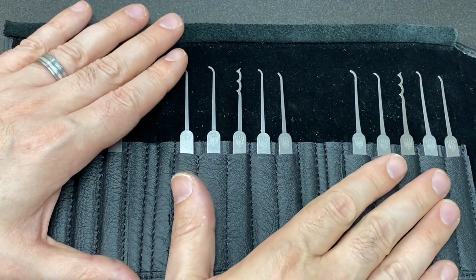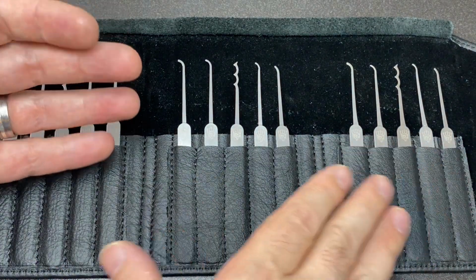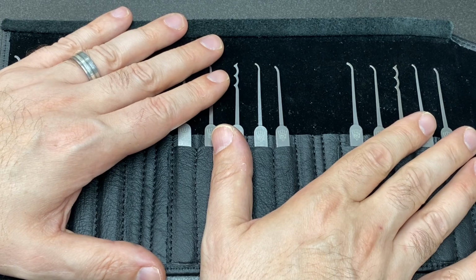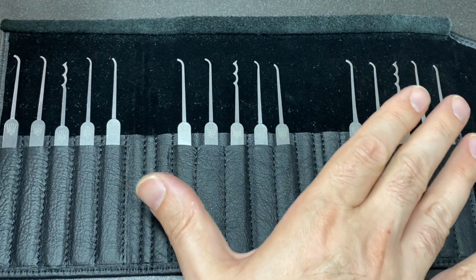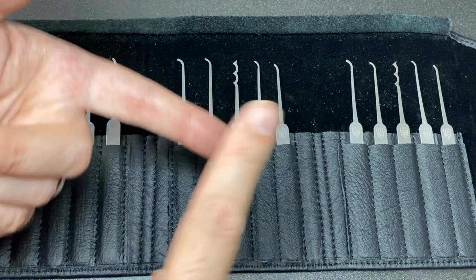Now, clearly, as somebody who curated this kit and worked with Multipick, I can't really think of many cons, because otherwise I would have changed it. But I suppose if you were thinking about it as somebody looking at this set for maybe a beginner, I don't know if this is really where most beginners will want to start. One, it's a premium set, and it does command a premium price.